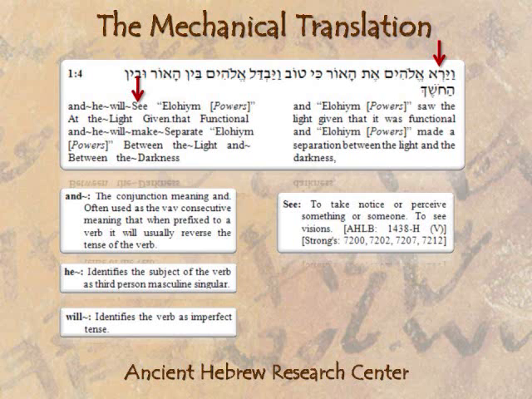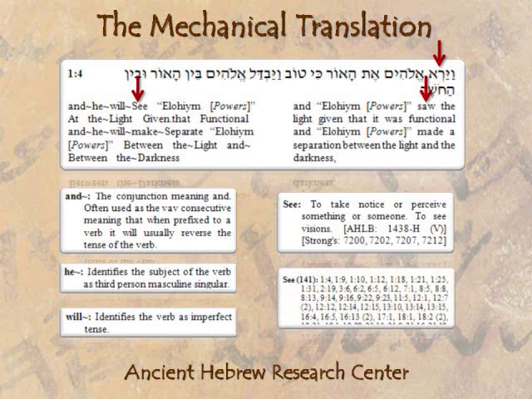This verb is represented in the revised mechanical translation with the word saw. Because the Hebrew verb is written in the imperfect tense but prefixed with the letter va, meaning and, it reverses the tense to perfect tense. Therefore, instead of will see, we would use the English word saw.